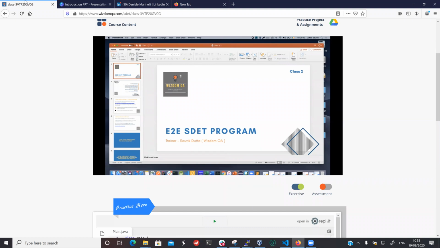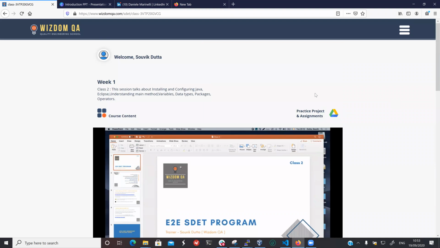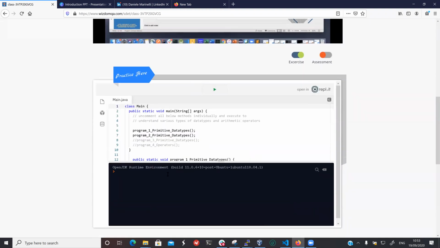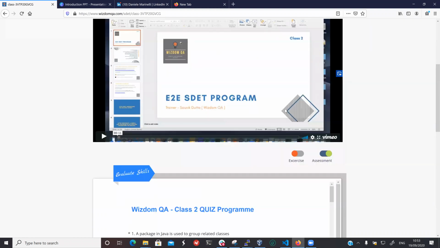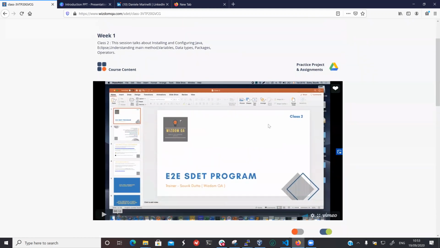And when you come to this particular page, you will only be seeing the videos. You will not see any other thing. Like you will not see the link for Google Drive, the link for the coding panel or the assessment. You will not see any of them, you will just see the video. So on the go, if you really want to watch the video, you can do it like so, right?